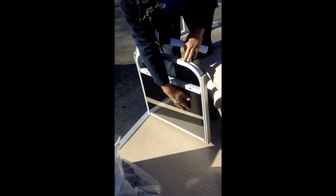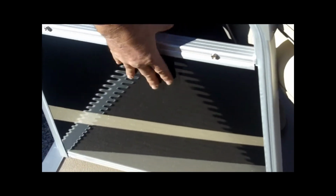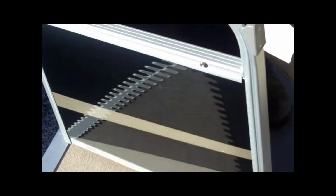Also on our fencing, we have the panels here. Our panels don't rattle. They have a double-sided tape inside each one of these channels to keep this piece of aluminum from rattling going down the river. So there are some things you don't normally see, things that you'll appreciate, you don't even know are there.